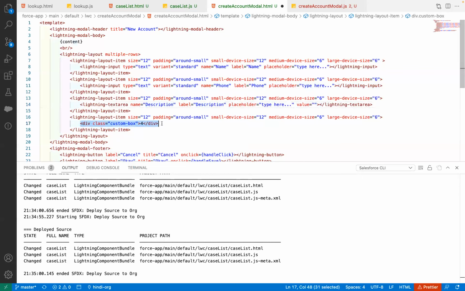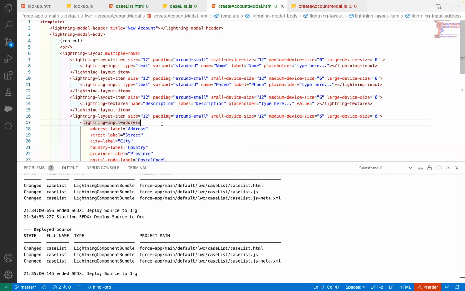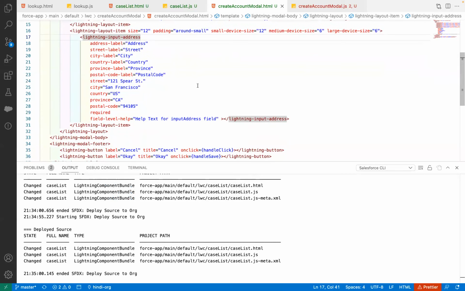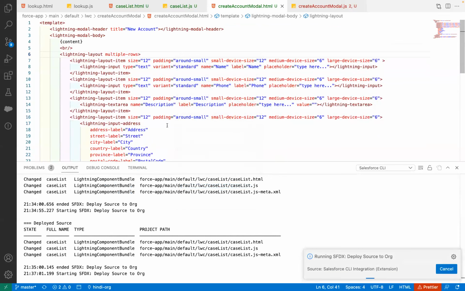And then let's have one address field. We got it here. So we have basically 4 fields for 4 different layout items, and we're just deploying it to see what happens whenever we are clicking on that button.